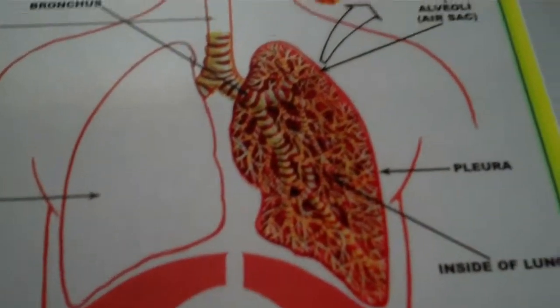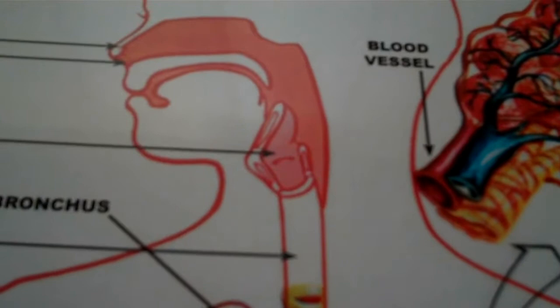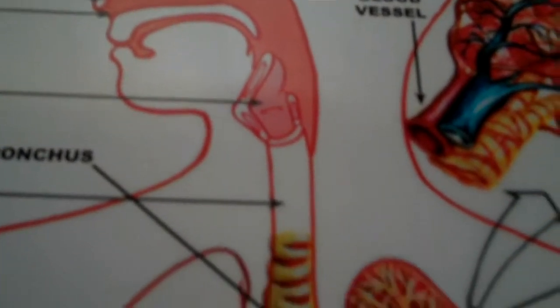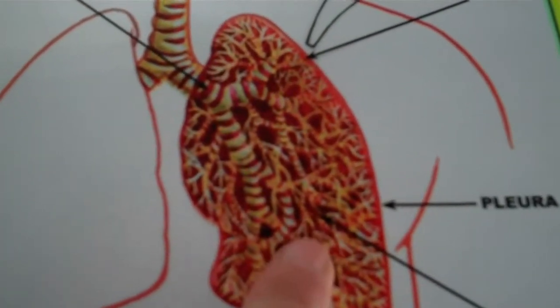These are transparencies, a nice transparency showing the respiratory system. So as you can see, the air comes in through the nose or the mouth, goes down the trachea. The trachea here is lined with cartilage so it doesn't collapse, into the lungs, which as I said before are upside down tree branches. The branches are hollow.